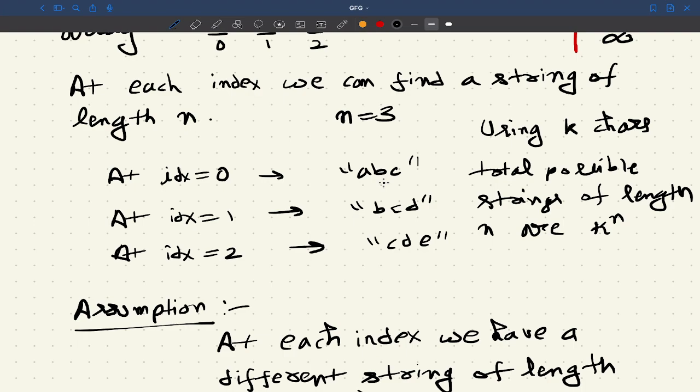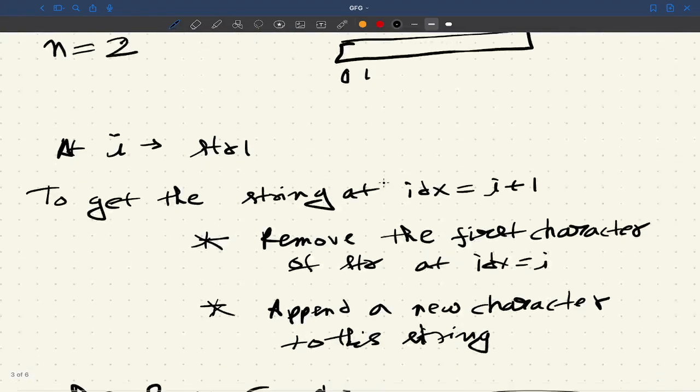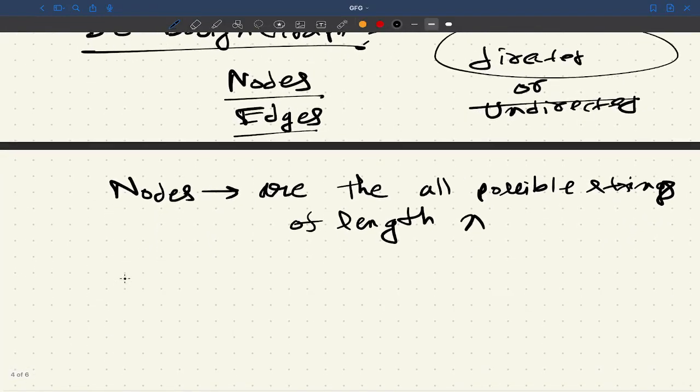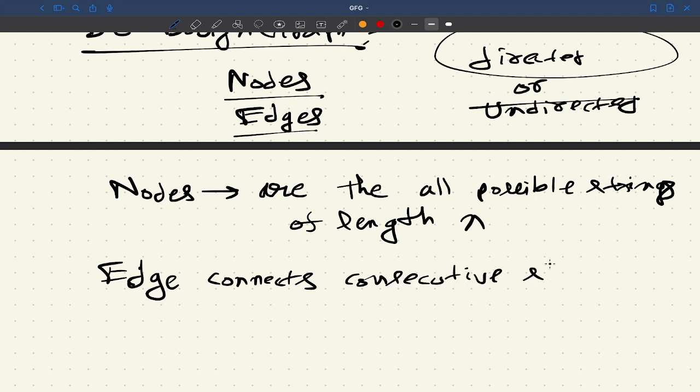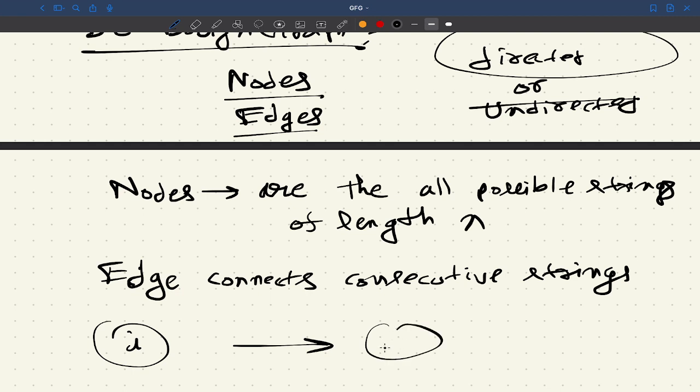And how will you define the edge? An edge connects consecutive strings. So an edge will connect the string at index I with the string at index I plus 1.